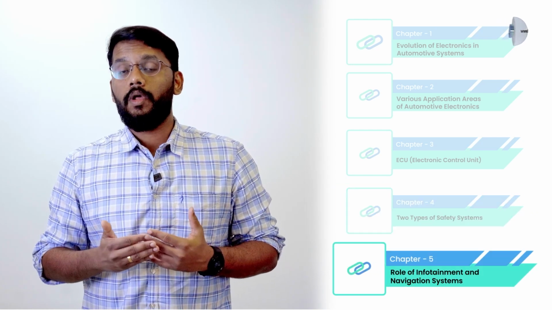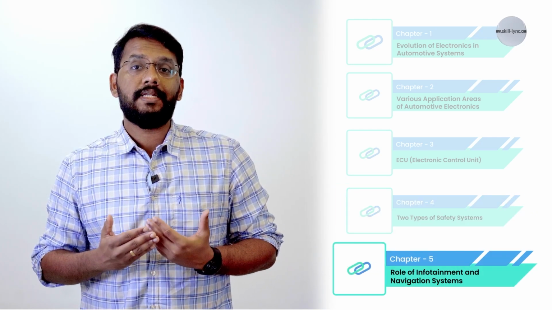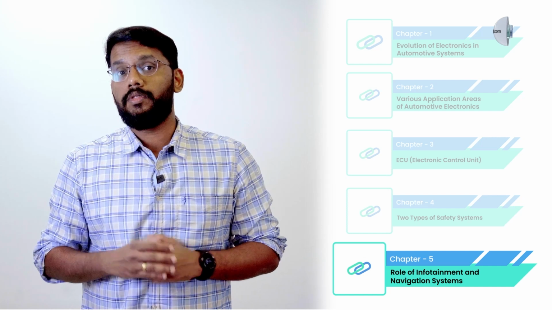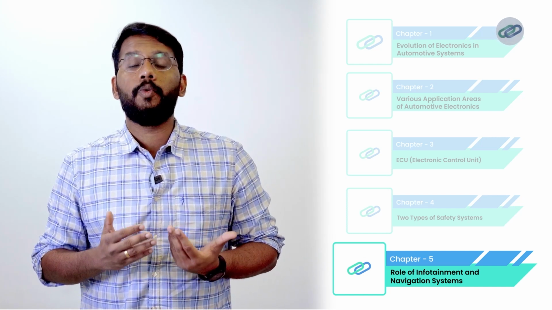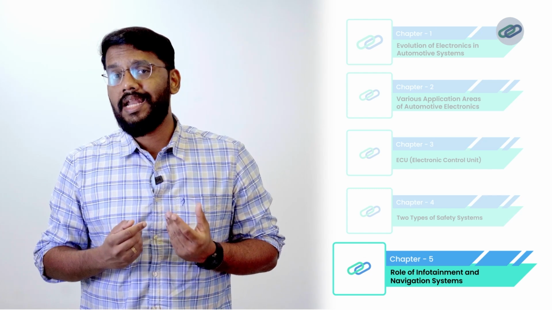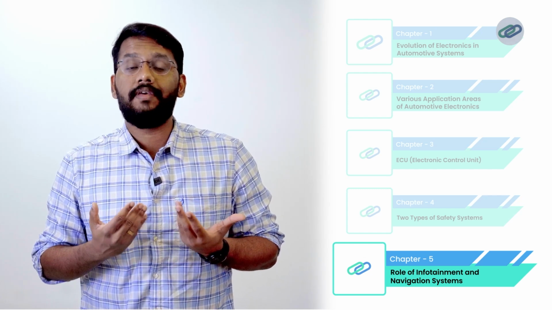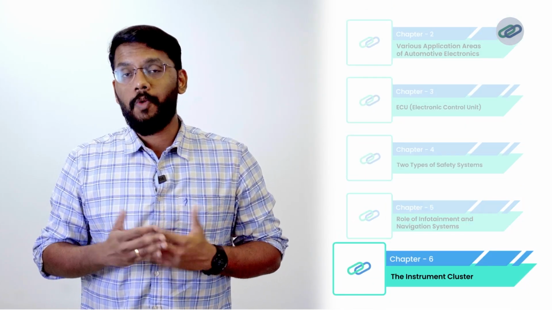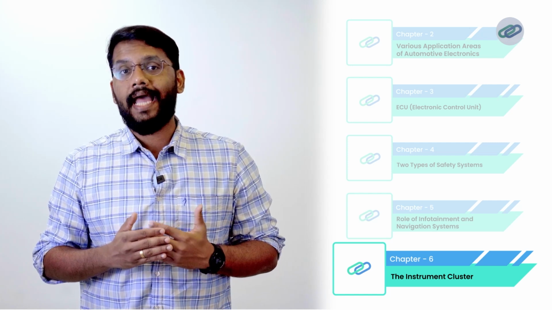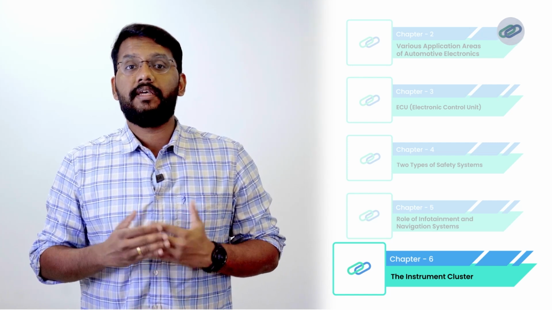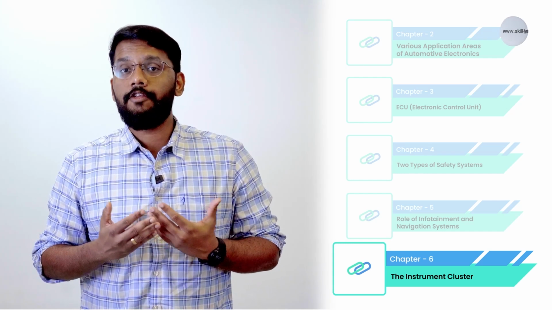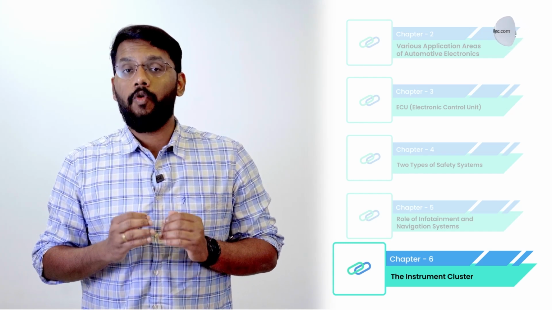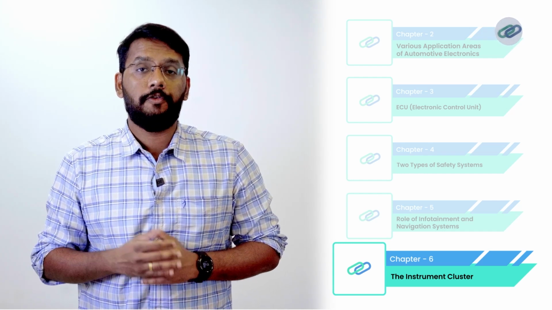In the fifth module, we will discuss the role of infotainment and navigation systems, from GPS and multimedia features to Bluetooth connectivity and onboard navigation. You will understand how these systems enhance the driving experience. In the sixth module, we will take a closer look at the instrument cluster, covering essential components like speedometers, tachometers, odometers, and trip meters, and their role in providing real-time feedback to the driver.